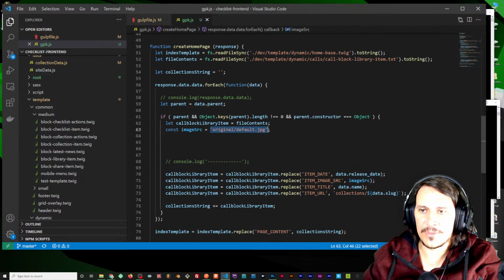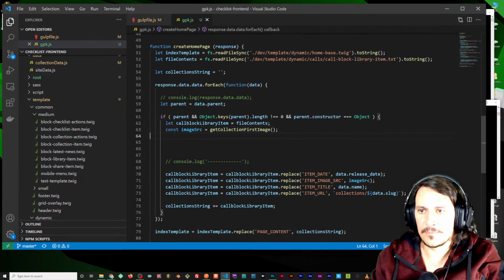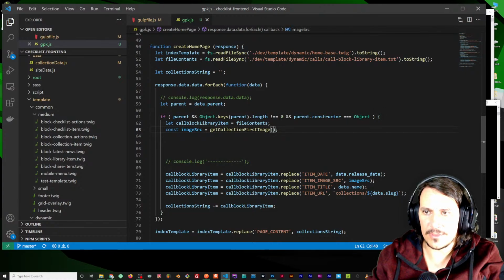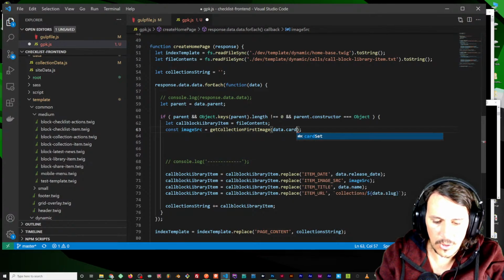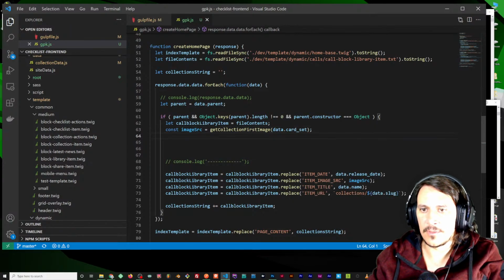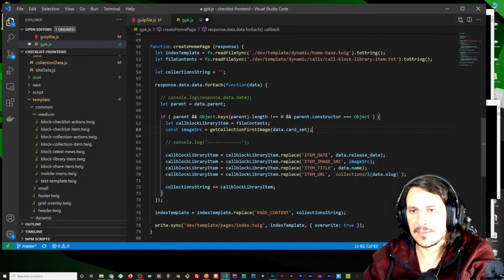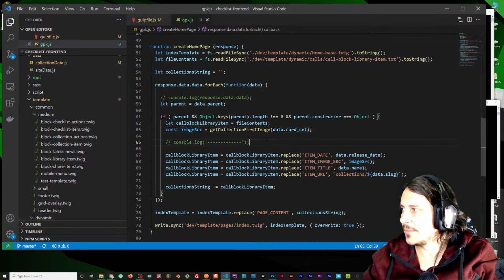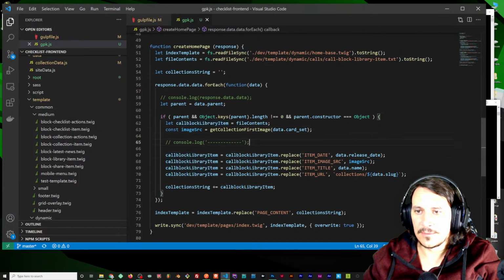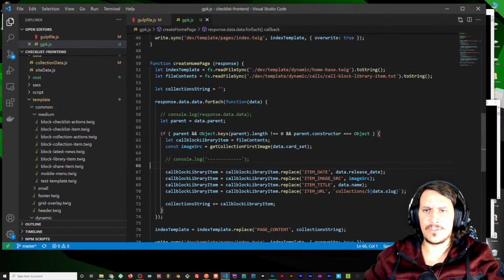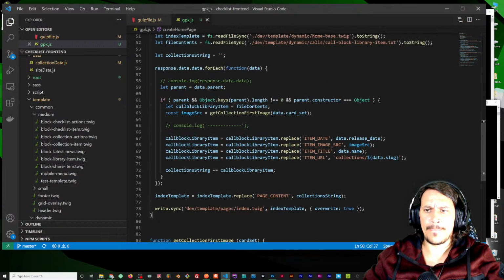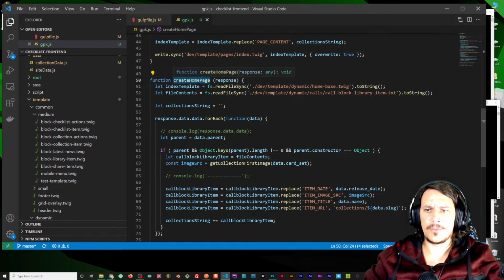So now I can just do this and pass to it data dot card set. There we go. So let's see what happens if I run this. Create home page.